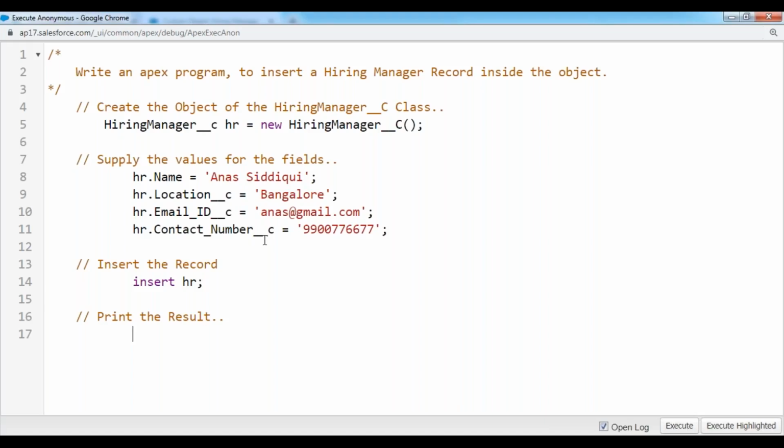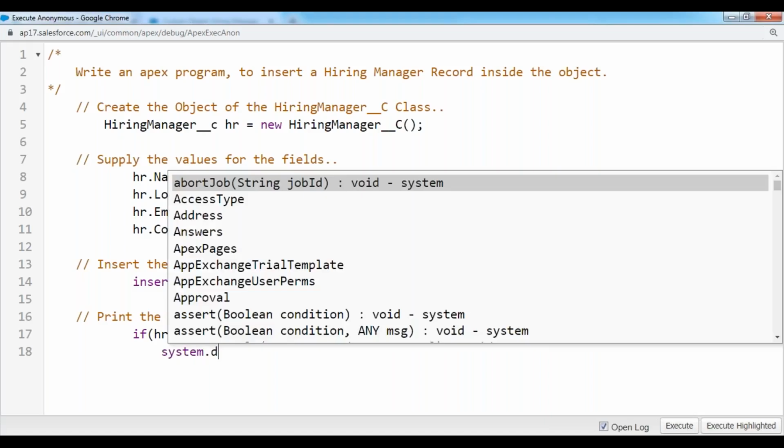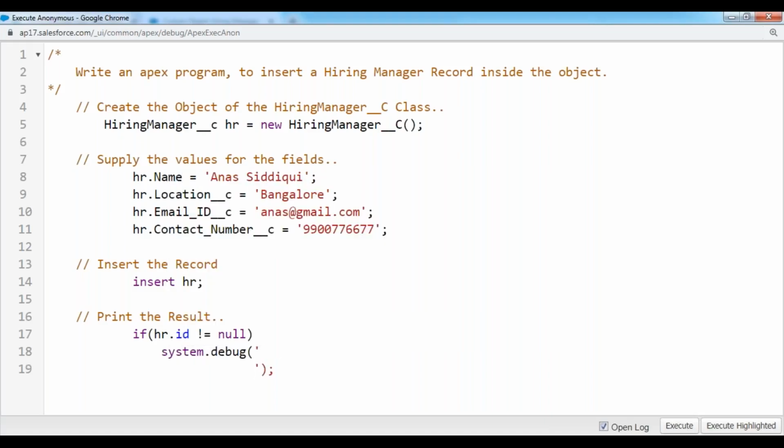And then display the confirmation. If HR.id not equals to null, that means if the HR record ID value is not null, ID has been generated. That means the record is inserted. Now I want to show the message: Hiring manager record ID is HR.id.